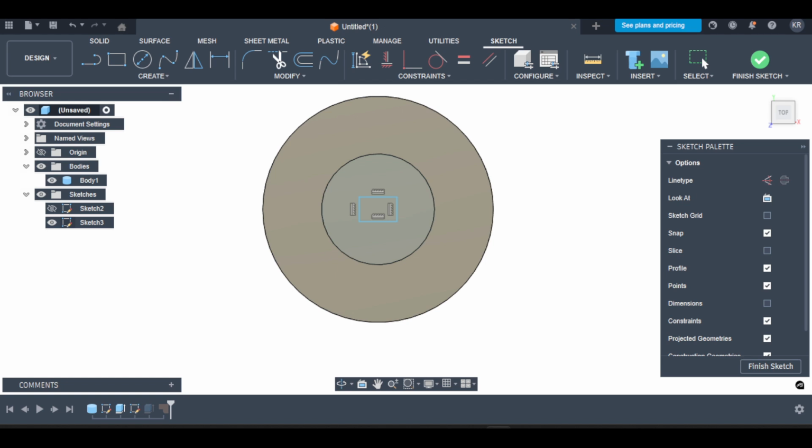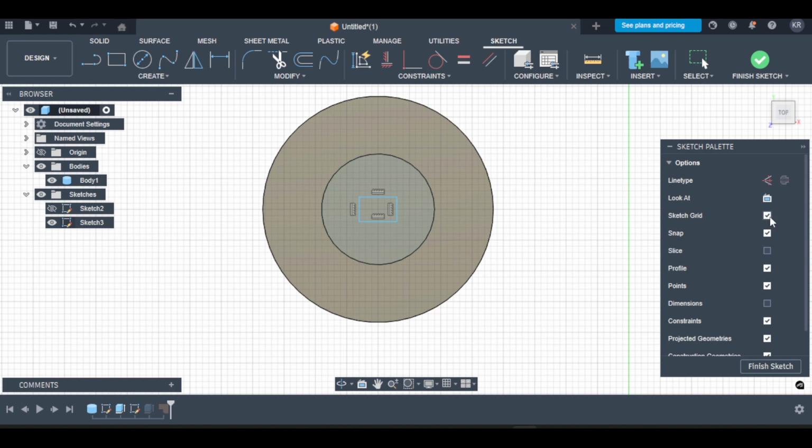If you ever want the grid back, simply return to the sketch palette and check Show Grid again. It's the same control, so you can toggle it on and off as your workflow requires. Many designers switch it off while drafting and back on when they need precise spacing cues.